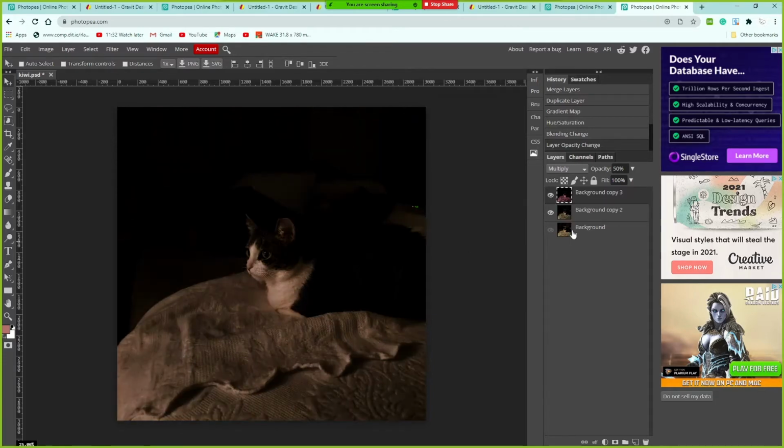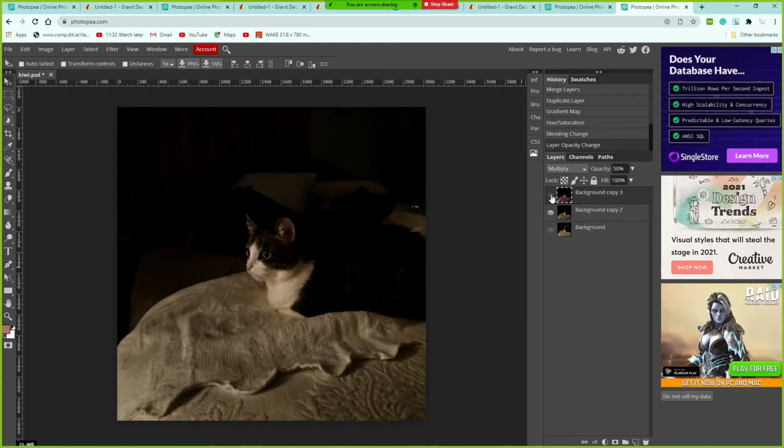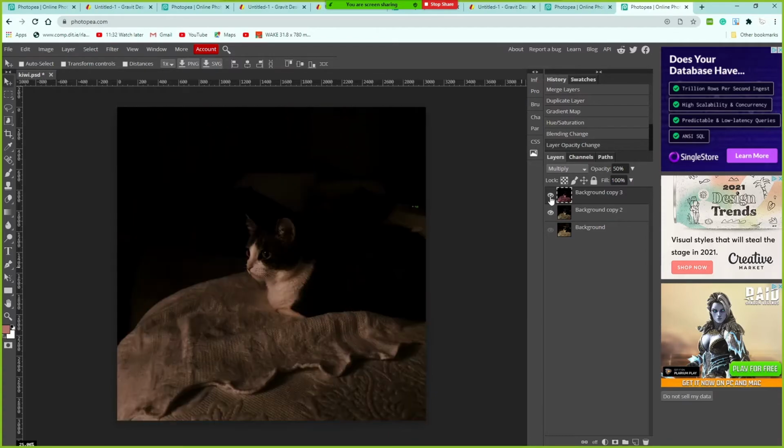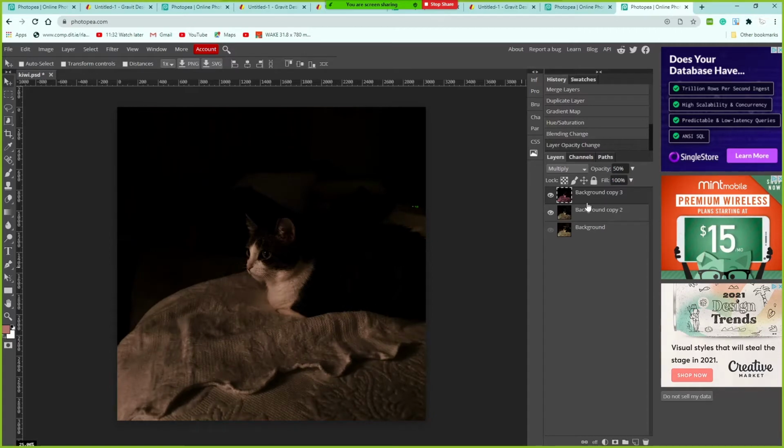It does seem dark, so if you want to, you can erase some of this stuff out. Or you can add an adjustment layer. But I'm just going to mask this by going down to the rectangle tool with the circle inside. Click on that.